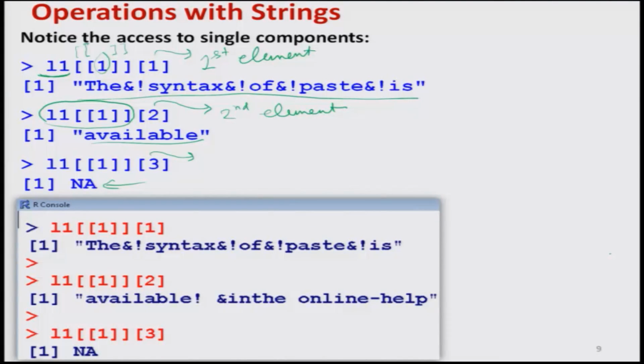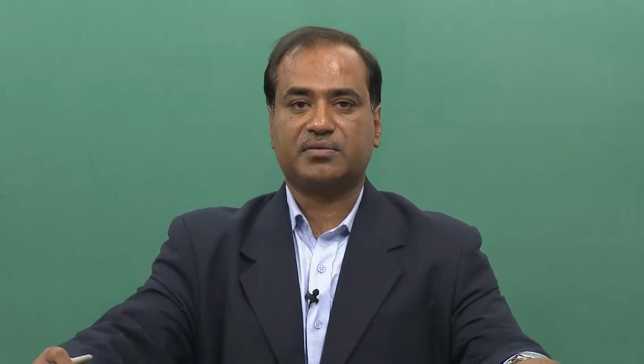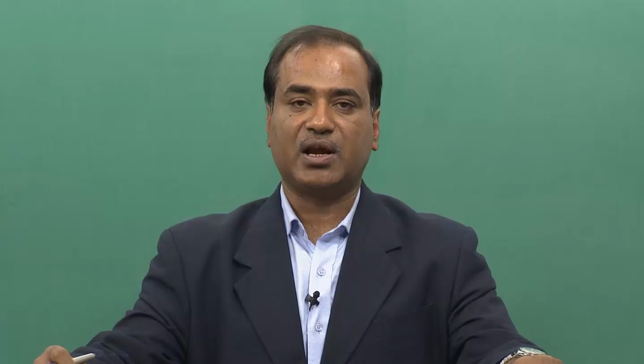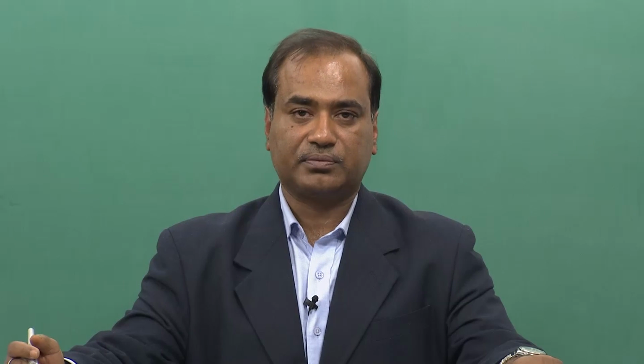That is why when I said I want the third outcome, it told me not available, because this is really not available, because there are only two splits. How can it give you the third split when it is not available? So these are some small points which you have to keep in mind and try to understand. These minor details will help you in getting a better outcome according to the need and wish.